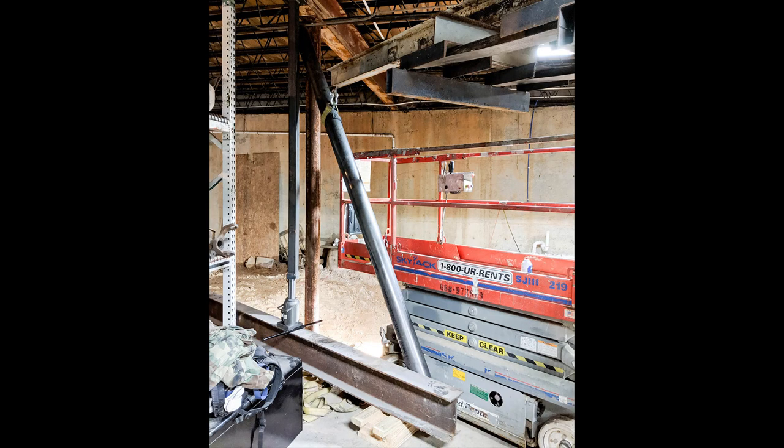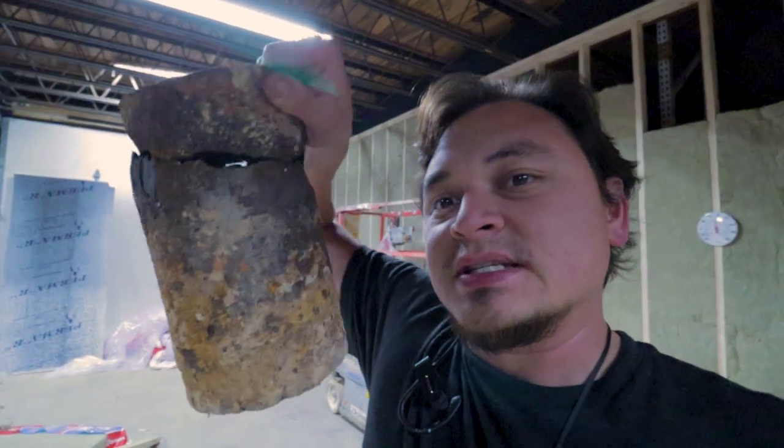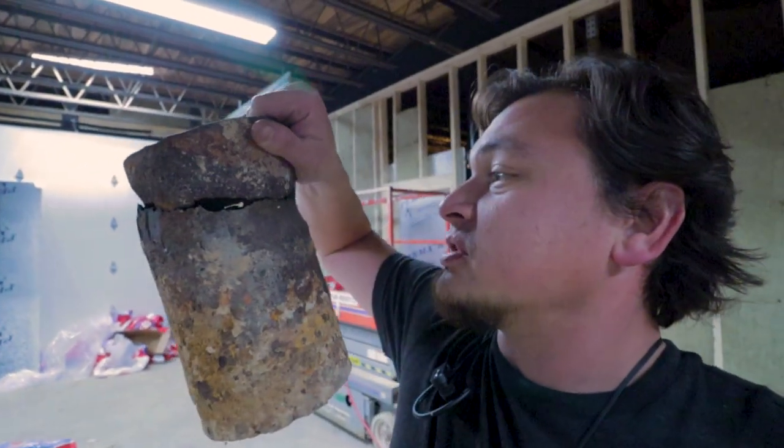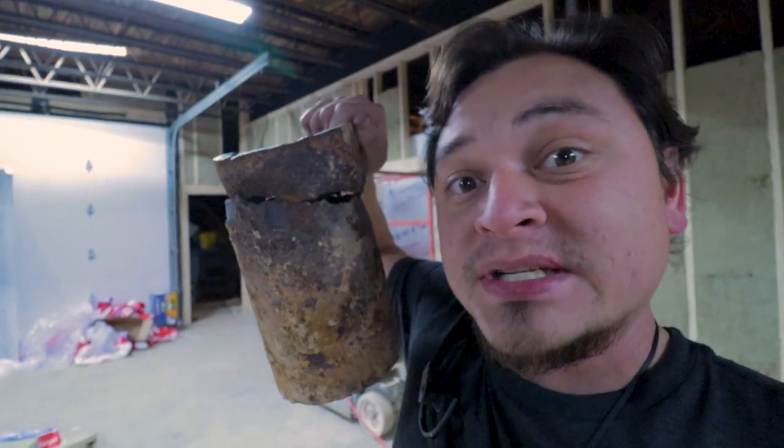And that thing failed to the point where I actually jacked the floor up with a 30-ton jack spanned over an I-beam. Here's a little picture of it here. When I was jacking up on the floor, I actually stretched that pole out about half an inch to an inch and got to the point where you can actually see these gaps in here. Before that, it was collapsed to the point where those gaps were actually closed. So very happy I replaced that.